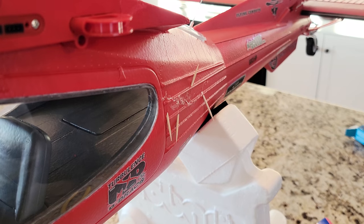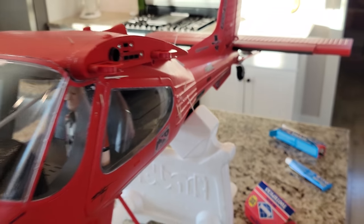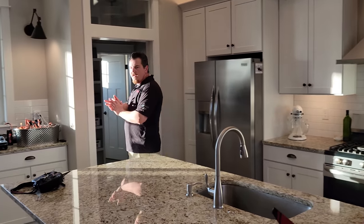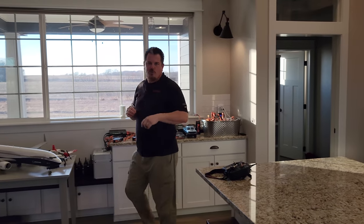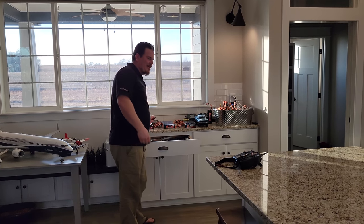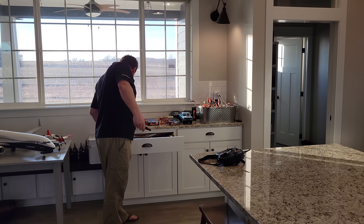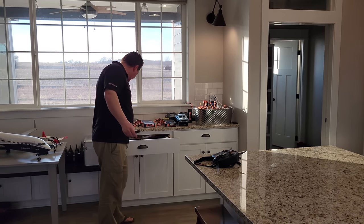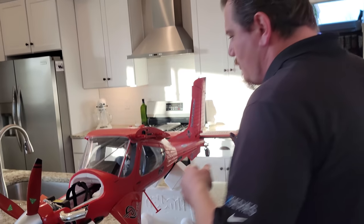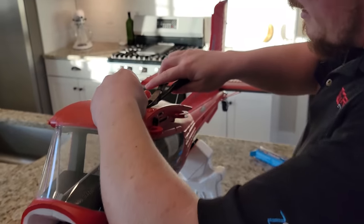If you do this and you hate the way it looks when you're done, all you have to do is just break out another $600 or $500 or whatever from the money tree, and just go ahead and take care of it that way. Or you can do this, and it should be no problem at all. If you had a small pair of side cutters, this would work better. But since I'm too lazy to go get them, I'm gonna cut them like this, okay?